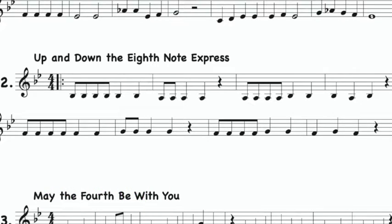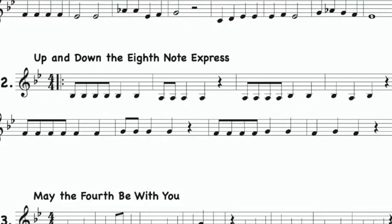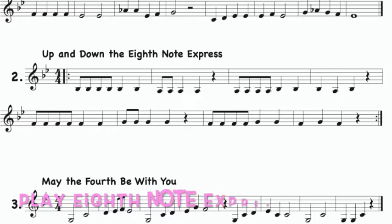Second line. One and two and three, four. One and two, three. One and two and three, four. One, two, three. One, two, one, two, three, four.